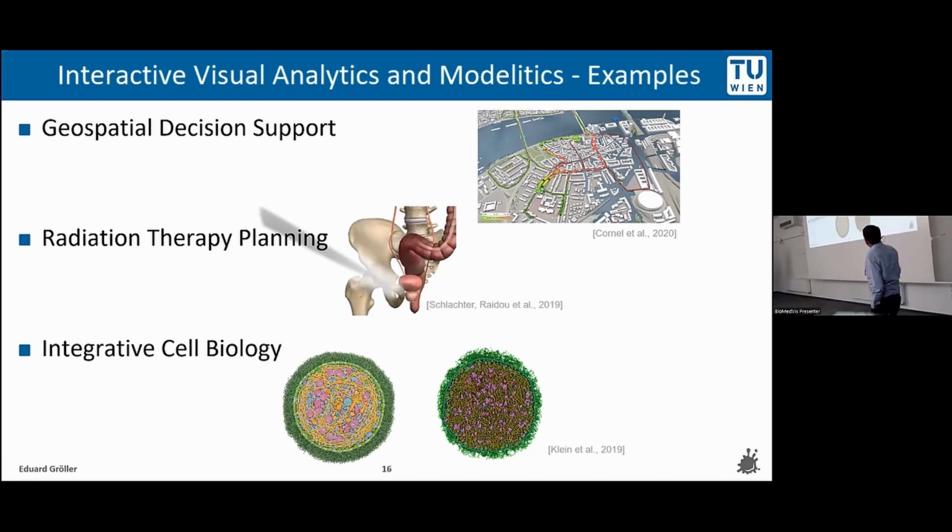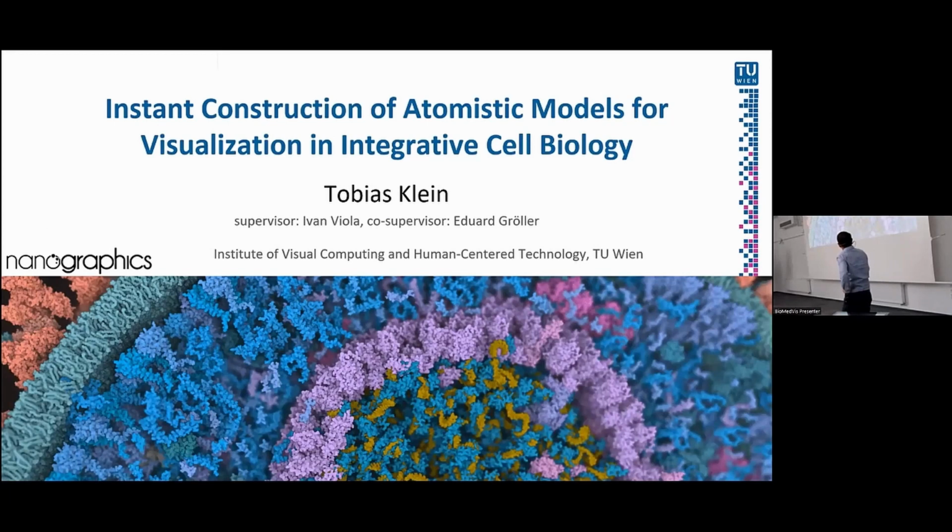And now I would like to go into a specific topic, and that's integrative cell biology, which treats the topic of generating models of larger objects like viruses or entire bacteria. This is the work that a colleague of ours, Tobias Klein, has been doing with Ivan Viola, who has done a lot of work in this area. And there's even a spin-off company, Nanographics, that is dealing with such topics.